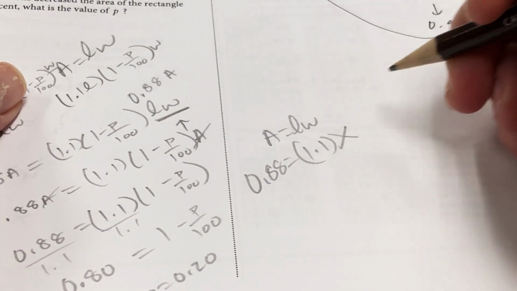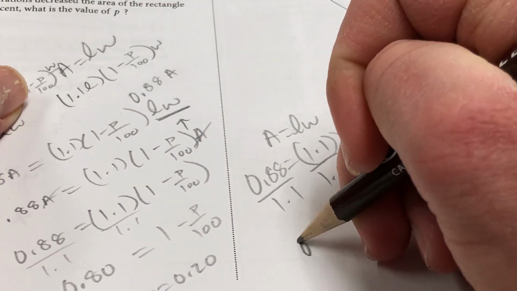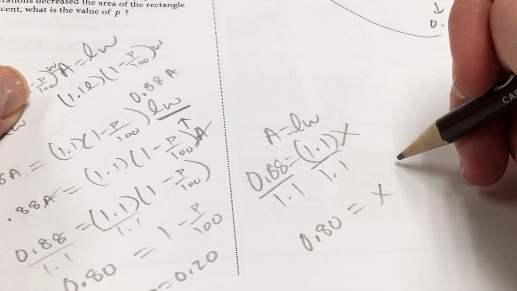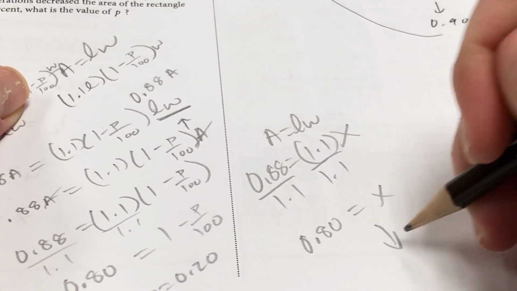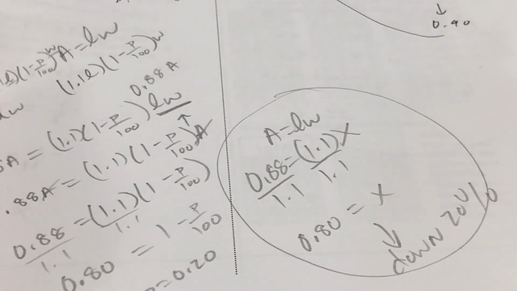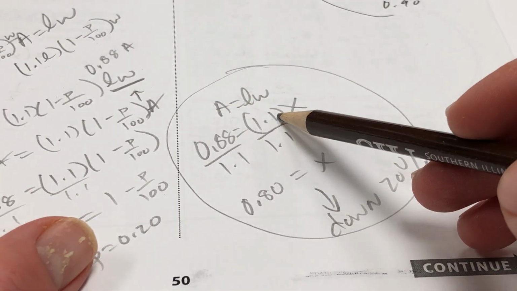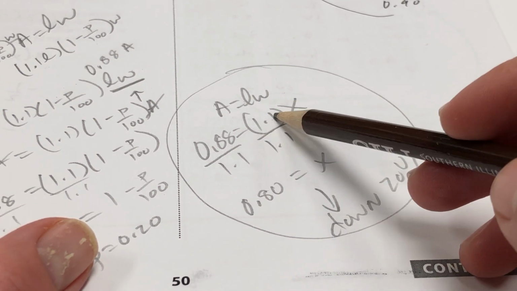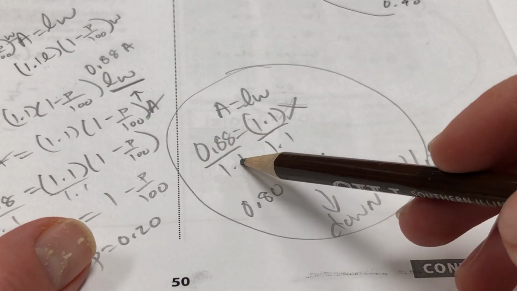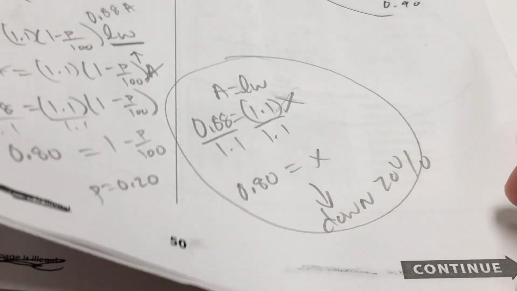All right, so then what happened here, we can simply divide, and I think this is going to be much better. So x is 0.8, so it's at 0.8 of its value. If it's at 0.8 of its value, it went down 20%. Area's length times width. The length went up 10%, so it's now 1.1 of what it was, times x. Area went down 12%, it's now 0.88 of what it was. Figure out what the width is now in terms of its original value. Went down 20%. It's 80% of its original value.